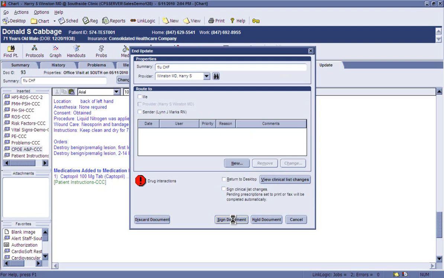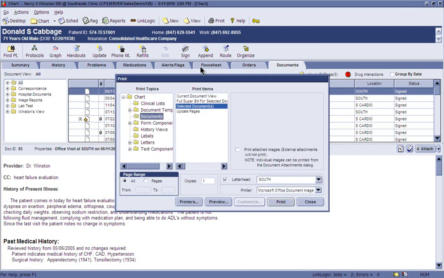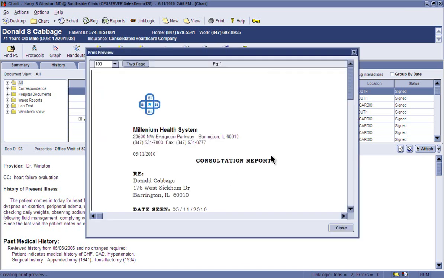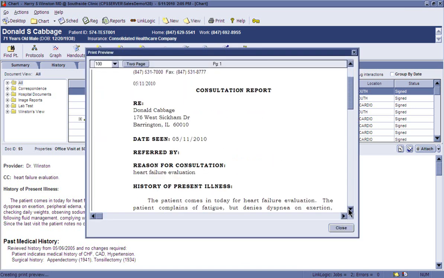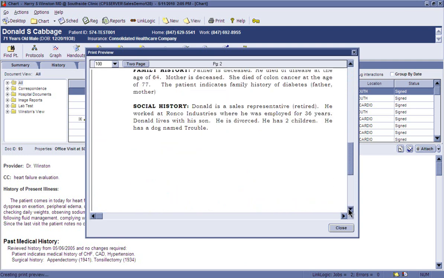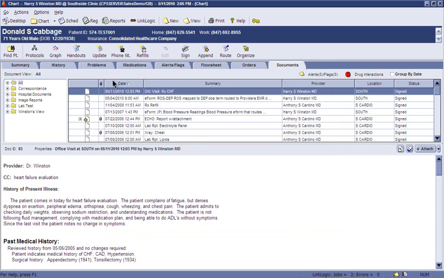The final part of his care today will be to print out a consult note, and that's something else that's very easy for him to do. All he needs to do is create a consult note letter from this boilerplate. It will contain additional information from today's note and incorporate it so he can send this back to the patient or to any other care provider who may need this. Dr. Winston is finished today. He can go back to his desktop and manage the rest of his patient's care.